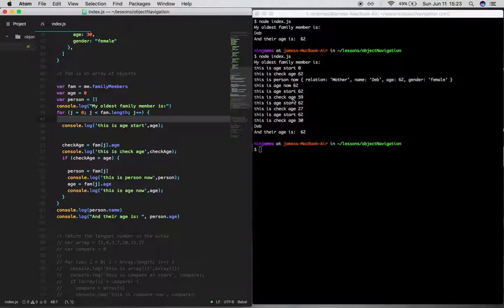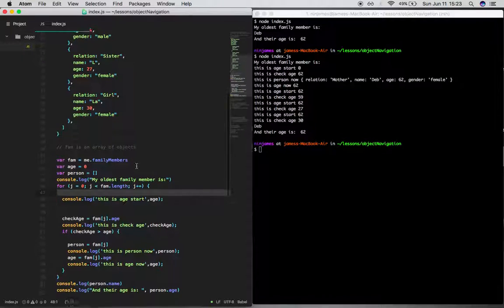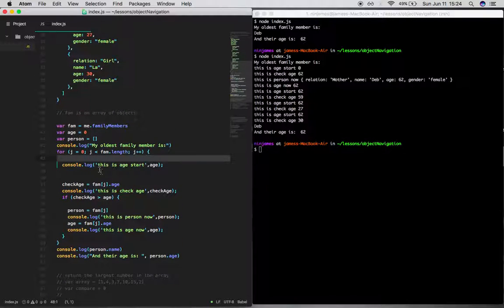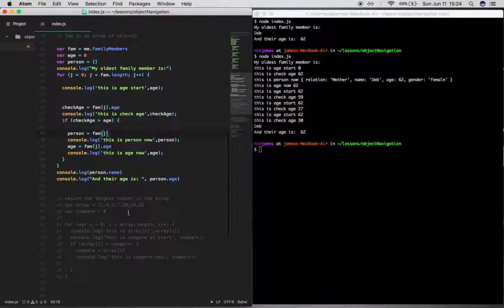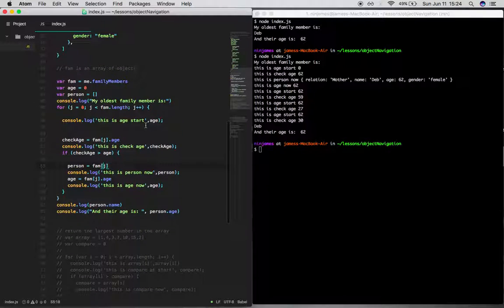And so if we remember when I went through and I said compare, notice that the age start never changes from 62 because it never meets the requirement to get down in here to the second part of the if statement and change 62, because none of their ages are greater than 62. There's a lot more, but this is basically simple stuff at this point from the first video. We know what famj.age is. We know that's a number inside of an object, and we know that famj is the object. It's the same thing that I did down here at the bottom. At each certain index, we're going to reset so that we have access to the object. So hopefully that helps you guys understand what's going on in all of this.